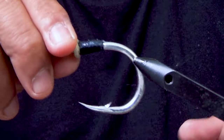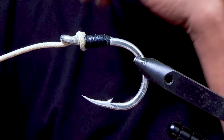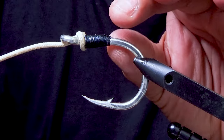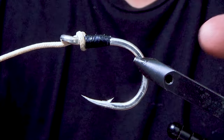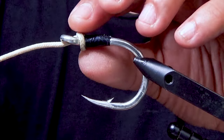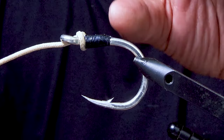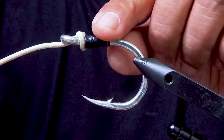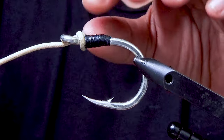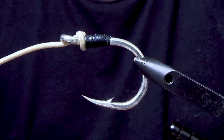Okay, so we have that. As you can see, not a sloppy job at all. So why would I want to hide that with a shrink tube? If I've done it right, like this, I don't need to cover it. Now, the shrink wraps are there to actually hide mistakes. Trust me on this, okay? They don't really serve a lot of purpose to protect that. Now, if you look at how thin that thing is, you're telling me that that's going to protect from the teeth? No, the glue actually protects from the teeth, not some really thin shrink tube, all right?